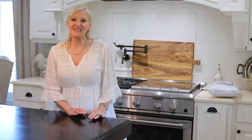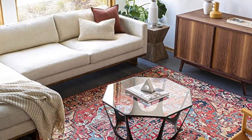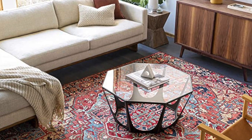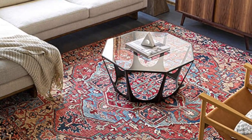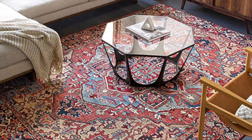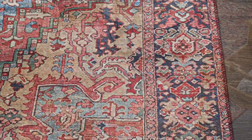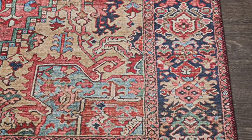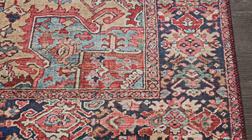Today, I am going to share with you some amazing area rugs. Not only are they beautiful, but they're so affordable as well. The first rug I really love — it has such beautiful colors in it. It is an area rug by Rita. It is 7 feet 6 inches by 9 feet 6 inches, and it is only $145.99, and this rug really is a beauty.